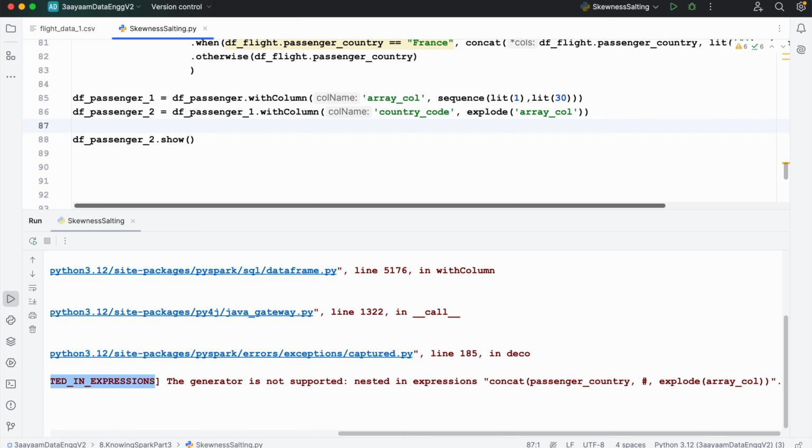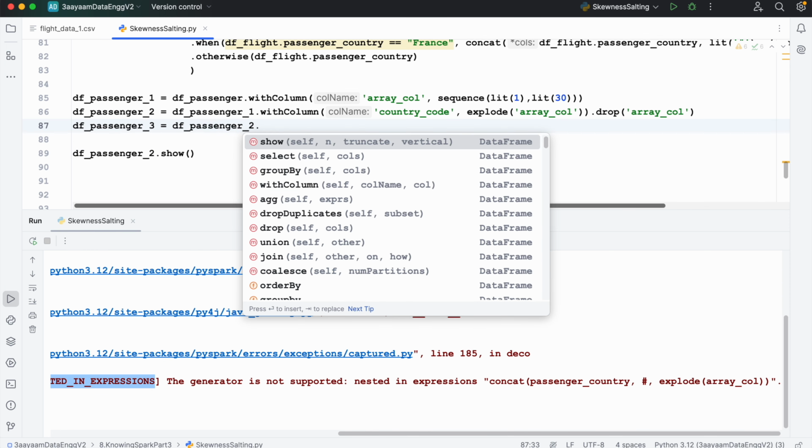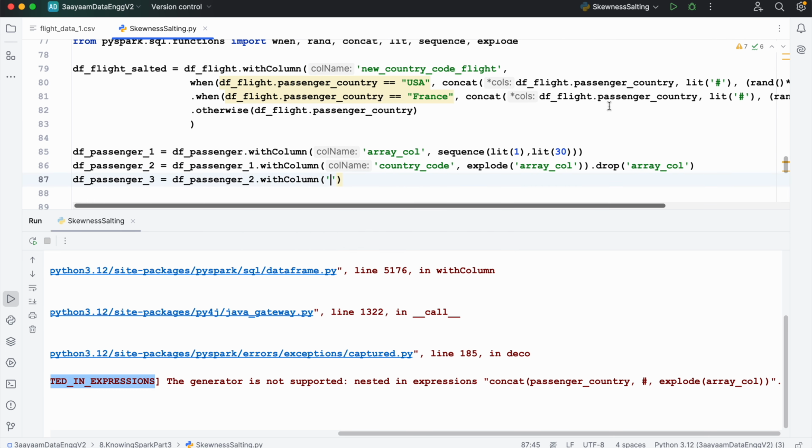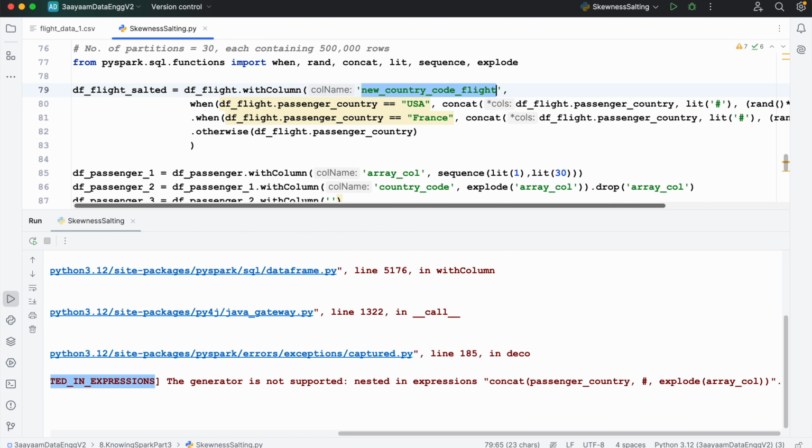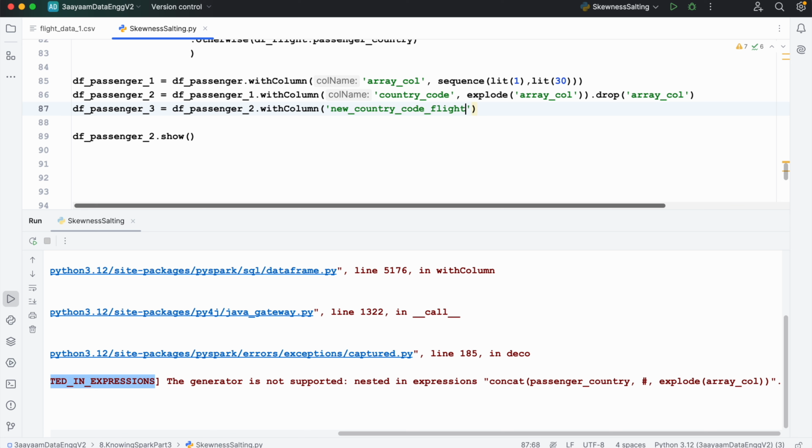That's okay. So I think we'll have to use another data frame 3, and here I'll drop the array column. I don't think the array column is needed anymore. Okay, so now here I'll use df passenger 2 and then withColumn, and I think now I can put this column name new country code underscore passenger.